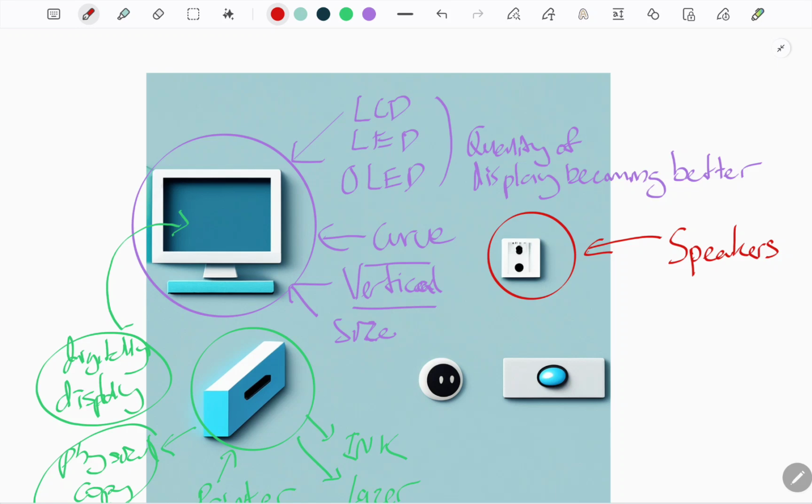Nothing much I can talk about that. In accounting, when we hit some errors on the system, then we can hear that there's an error sound. So that's an example of the usefulness of speakers in the accounting role or accounting field.